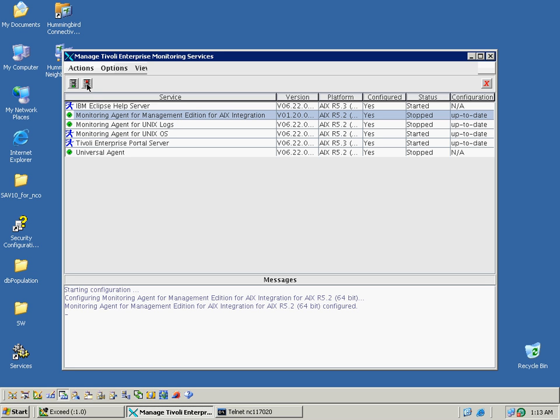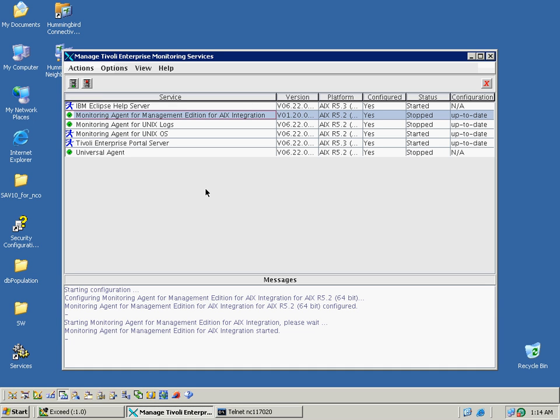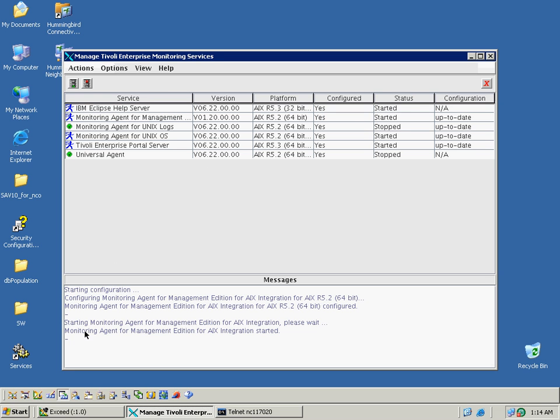And now we'll start the integration agent. And here we can see the monitoring agent for ME4AIX integration started successfully.